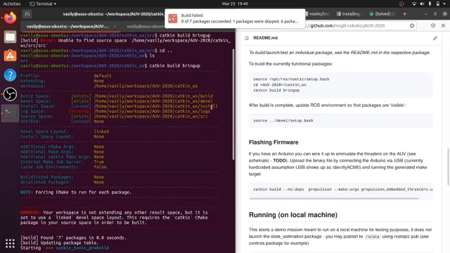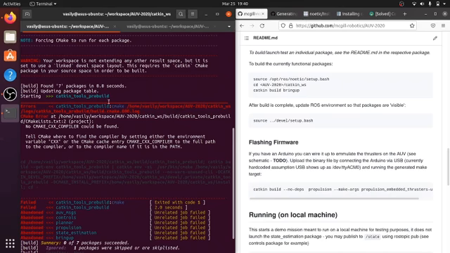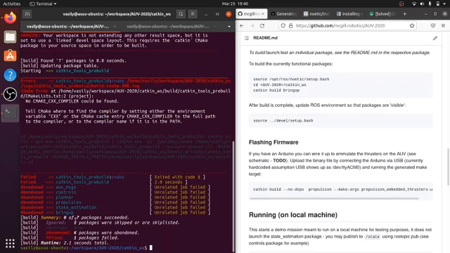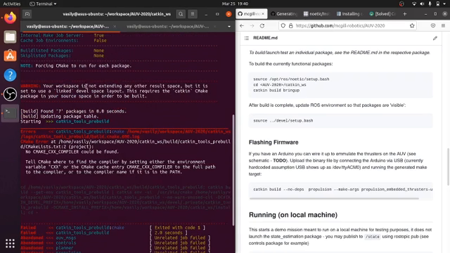Okay, and it errored out there. Okay, so here it is complaining. It says blah blah blah, found 0 of 7 packages succeeded. Okay, what's going on? So the thing is, your workspace is not extended any other result space, blah blah blah.